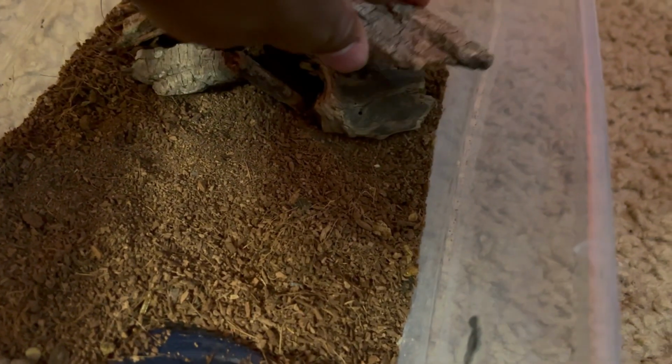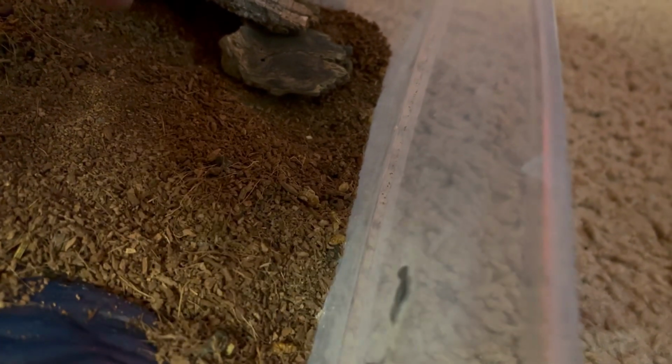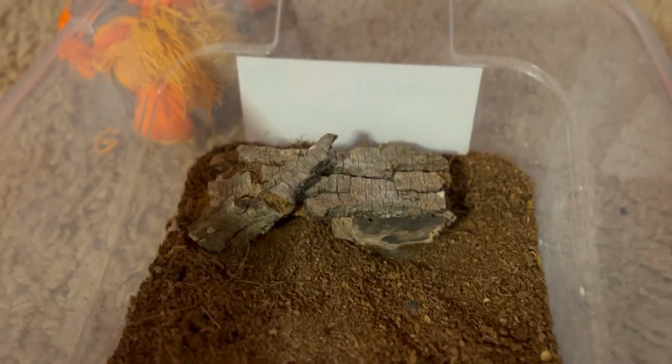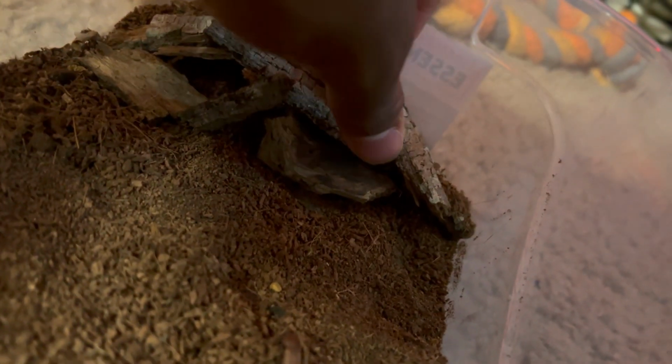Now I'm gonna take this piece and just lay it across the top right there. And then have it kind of to the, hold on. Oh, that part just broke off. That's pretty good. And oh, I almost reached inside there and got one. Got one of them. And I want to dig out this part a little bit. Put that right there. There we go.